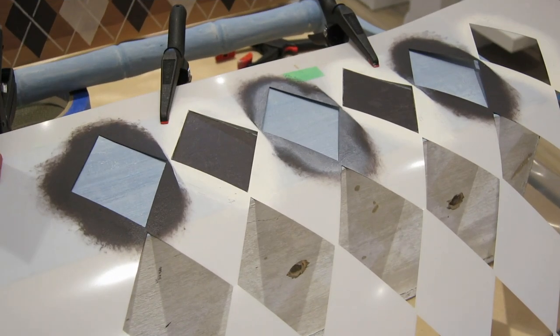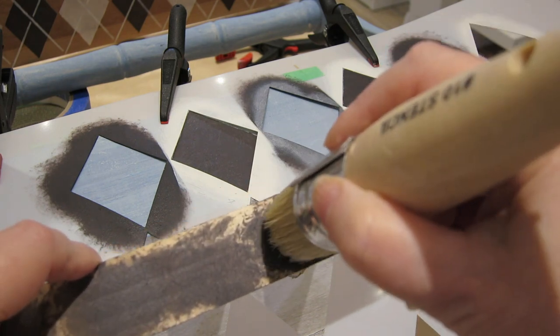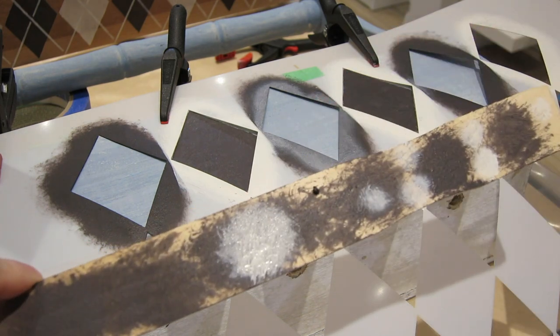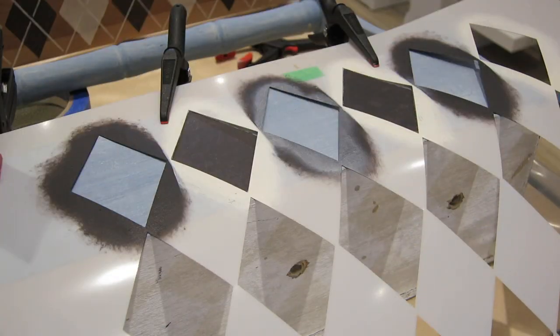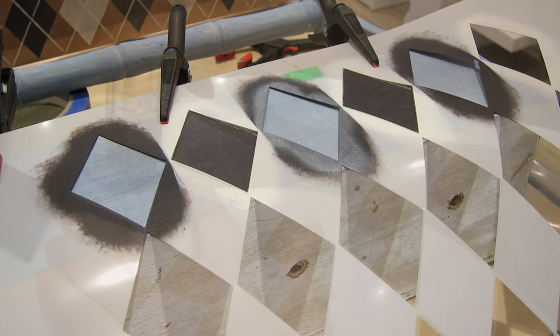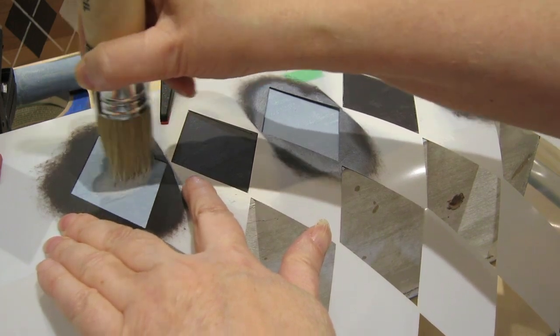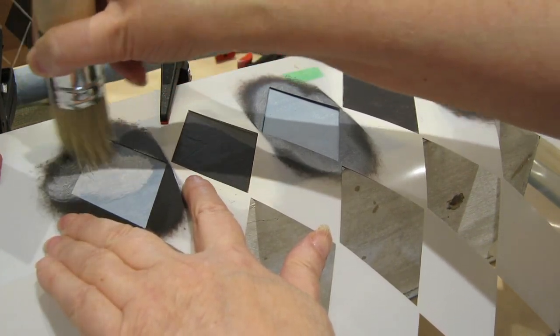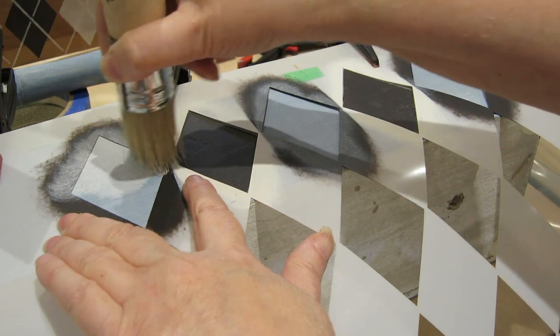I'm ready to add my second color now and I'm using a color called Chantilly Lace. It's slightly thinned down because I want it slightly transparent and you want a very dry brush. I'm offloading onto a paper towel so that it's good and dry. I can see it's just a touch too wet, so I'm going to go back to the paper towels and give that another try. You want it very, very dry. That looks good to me. Now I'm starting in the middle and working out towards the edges.